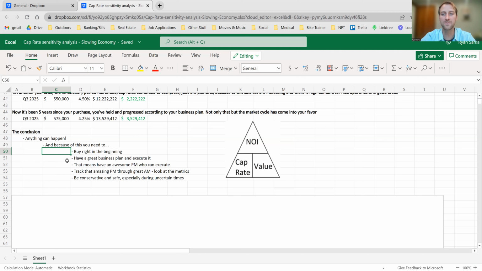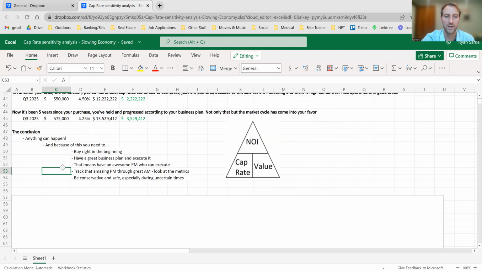Also, you need to have a great business plan from the get-go, before you even purchase this thing, and you need to be able to execute it. That means your property manager has to be willing to follow this plan. They have to be on board, and both of you have to have a mutual understanding of how it's going to get done and if it's going to be able to get done. If your property manager from the beginning says, no, this is going to be impossible to do based on the building, based on the amount of money you have in your CapEx reserve, based on the location, whatever it might be, then don't think that you're going to be able to make it happen if your team isn't on board to help make it happen. The whole team's got to be on board to make this happen.